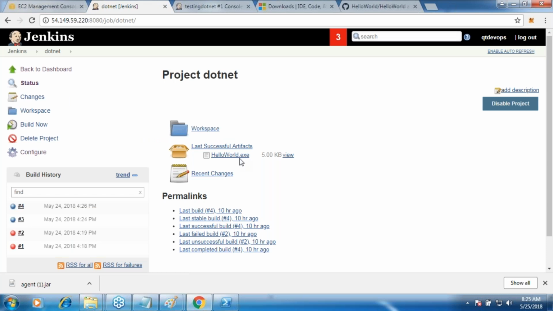In Java, we used to get war files. Here we get exe or DLL files. Similarly, whenever you are building Node.js packages, you might get tar files or zip files. Doesn't matter. Any language is the same. Here the only thing that might sound new to you is I am sending this build to a different machine. So shall we send some build onto our laptop? Yes.